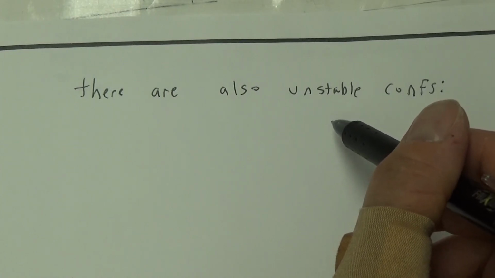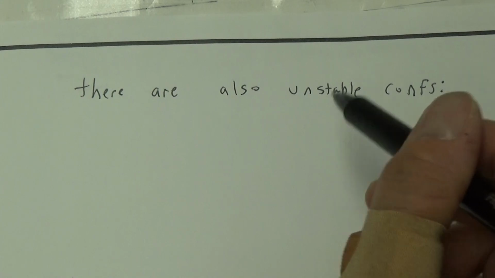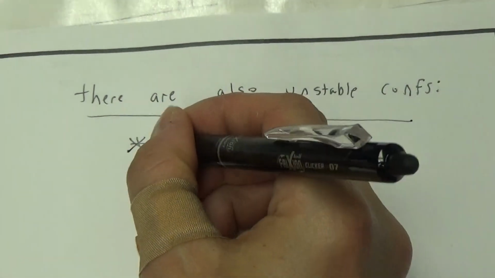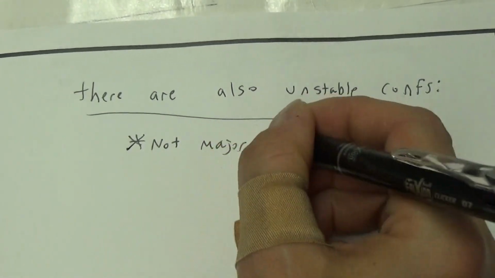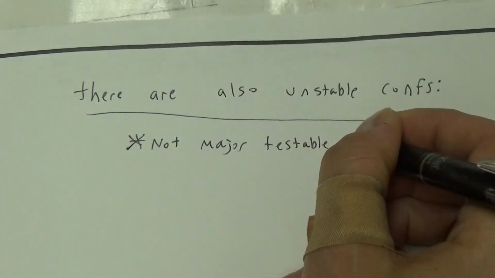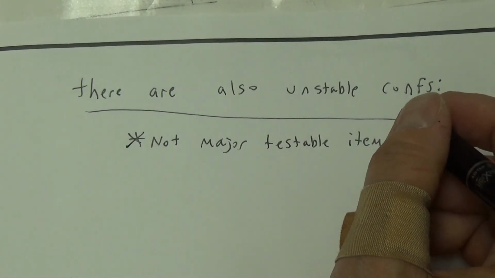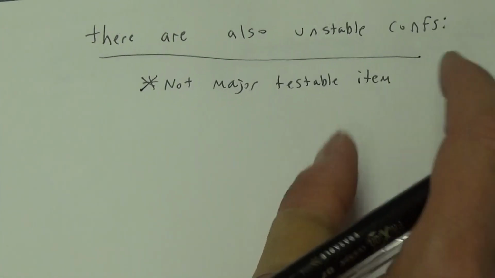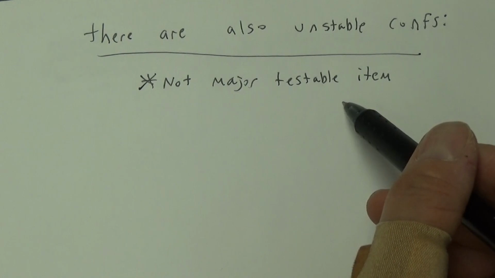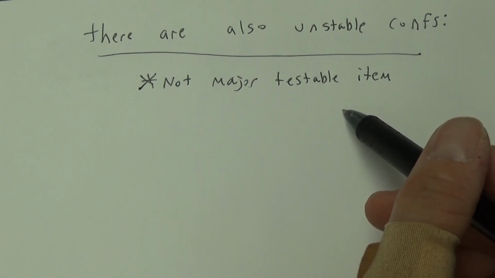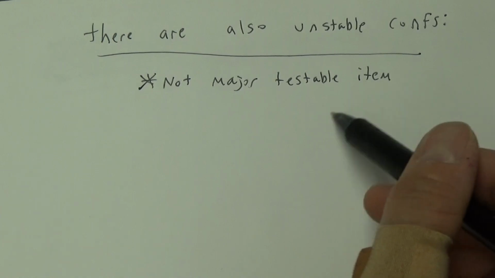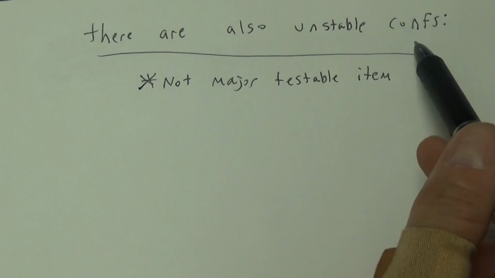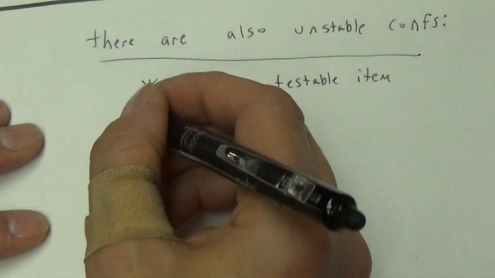And I'll draw one of them. This is not a major thing for the quiz or exams. Not a major testable item, so don't worry about being able to draw them. What would you be drawing on the quizzes and things like that? You'd be drawing the chairs, right? I kind of like to focus on the chairs, but these are other things, and we just need to be aware of them. Okay, so I am going to draw boat cyclohexane.